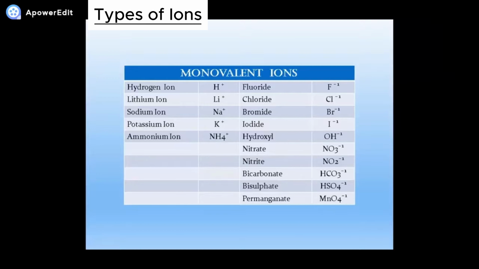Other examples you can see: H plus, hydrogen has lost an electron. Sodium plus is there. This is lithium plus. This is called ammonium plus. So all of these are monovalent cations. Try to understand, you have to repeat it again and again. Monovalent cations. Why are all of these monovalent? Because there is only one charge. But the negative is there, that is why we call them monovalent anions.